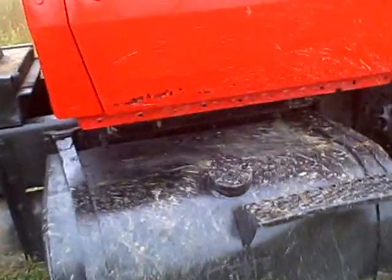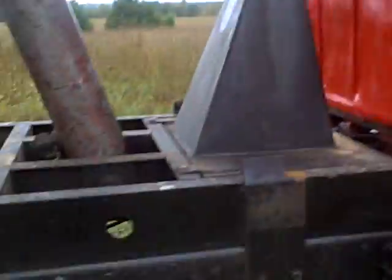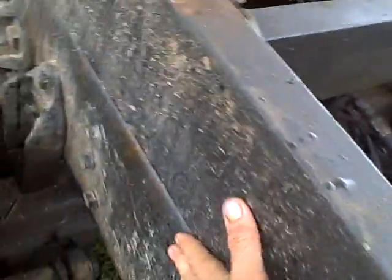I've been stopped by the state troopers here and they haven't given me any tickets yet — they look at it and say that's a pretty sharp looking truck. I have painted underneath here, painted all this to make it look good. I did not paint any of the drivetrain parts down there because if you had to work on anything, I didn't want to be fighting with paint. But the bed's been painted.